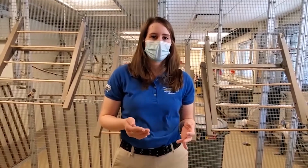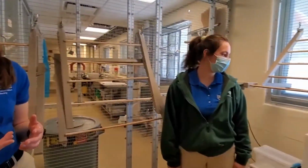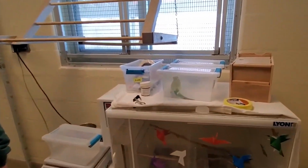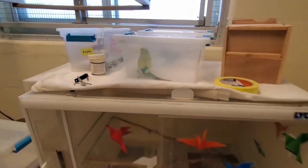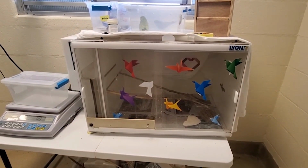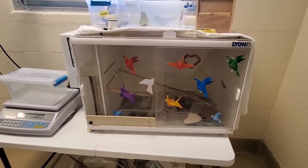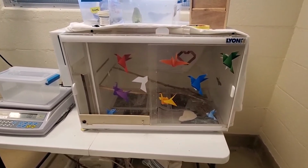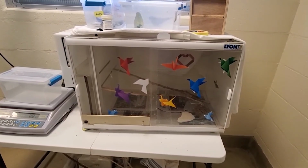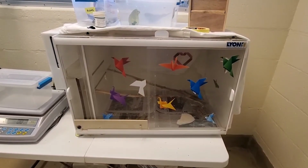It takes a lot of work, and we do have to look very closely at the flock as a group and as individuals to make sure that they're all healthy. So right here we have our incubator where we house birds that are sick or not feeling well or very low in weight. Right now it's empty because we don't have any cases that require us to separate the birds, which is a good thing. But this allows them to be housed in a way that we can see them very closely. They're very close to a food source, and we can administer medication if necessary.